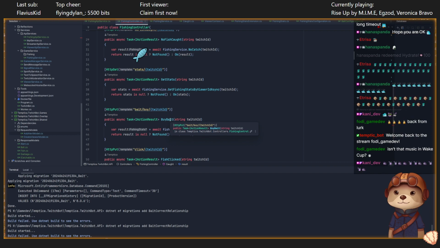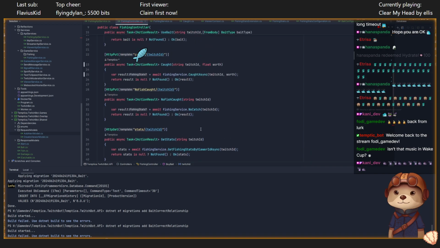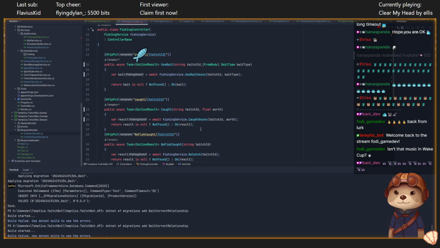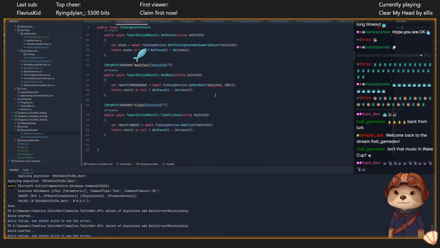Buy bait. So that's Twitch ID, and then from body we need to get the bait type and amount. Actually, I think I can query this, no? Or in the header? No, I'm gonna use body, it's fine.